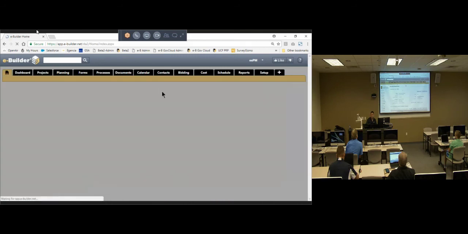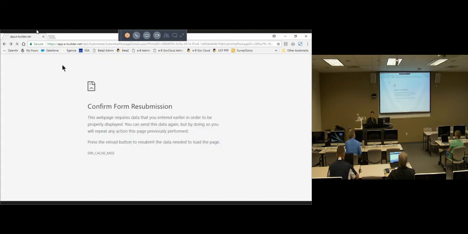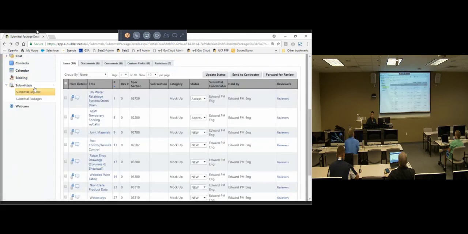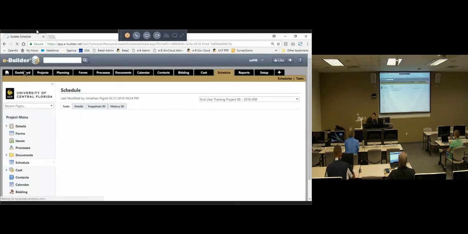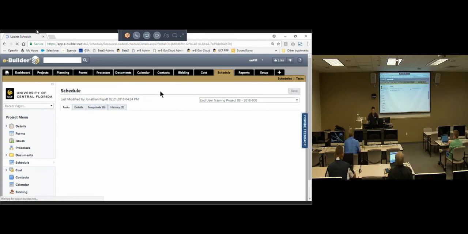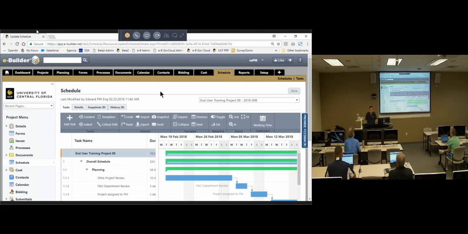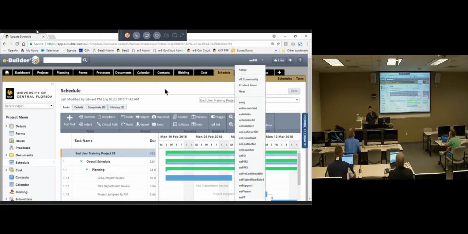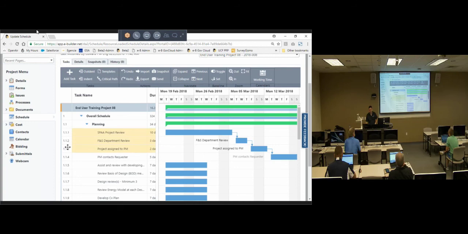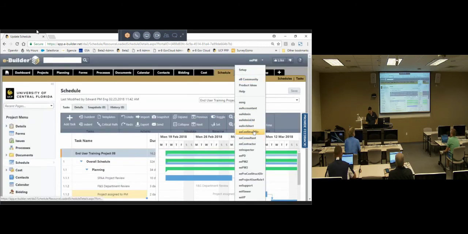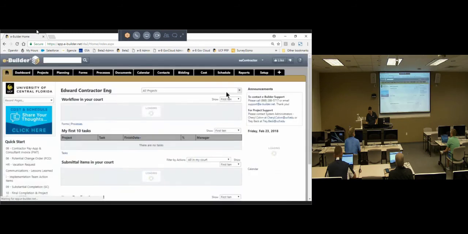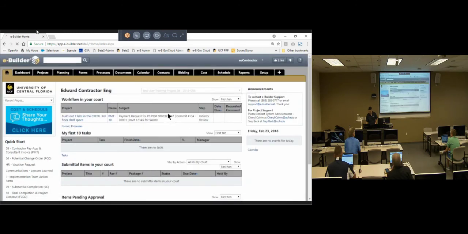One more item that I wanted to show you guys is the schedule. So that was mentioned earlier, that the project managers manage the schedule on the project, and they should keep it up to date. Although you guys don't really interact with it in here, this is primarily done by the project manager, and they will rearrange these tasks as they see fit. Let me just change my view here. Put my contractor hat on.